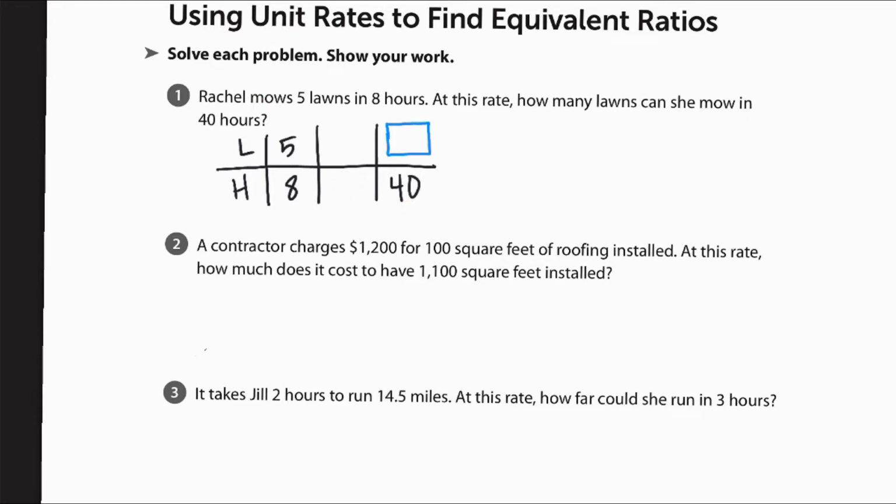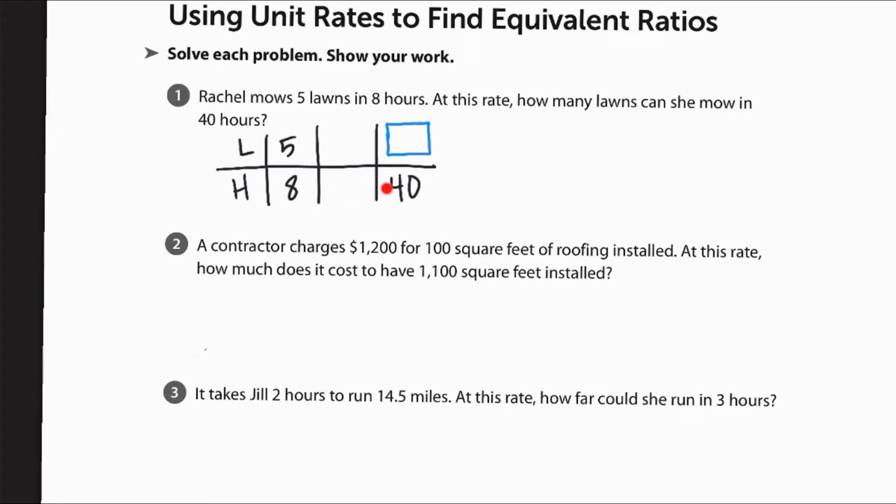But today, our skill is using unit rates. So this friendly column we are going to use to show a unit rate. We want to know how many she can mow in 1 hour and then eventually be able to use that unit rate for any number of hours later on. So again, don't just use times 5 to get here. We're going to use this middle column.